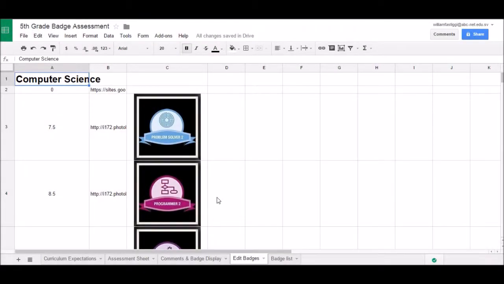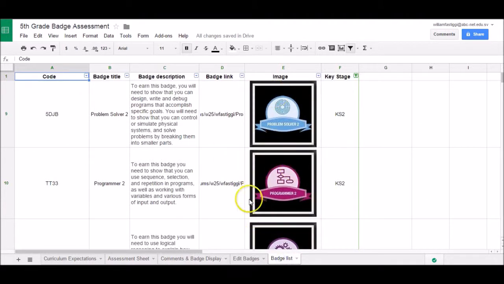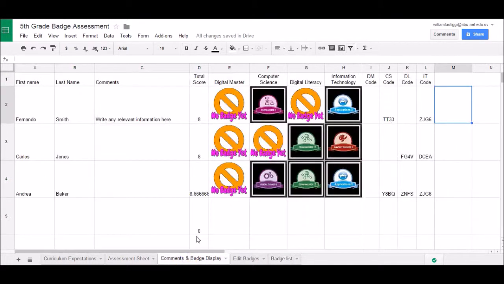What we have then, in summary, is a uniform assessment tool for use across Key Stage 1, Key Stage 2 and Key Stage 3 computing curriculum. This assessment tool is fully integrated within our Google ecosystem and is linked to our digital badges. The intention here is to provide students with very clear and motivating feedback on what they need to do to move forward with their learning.